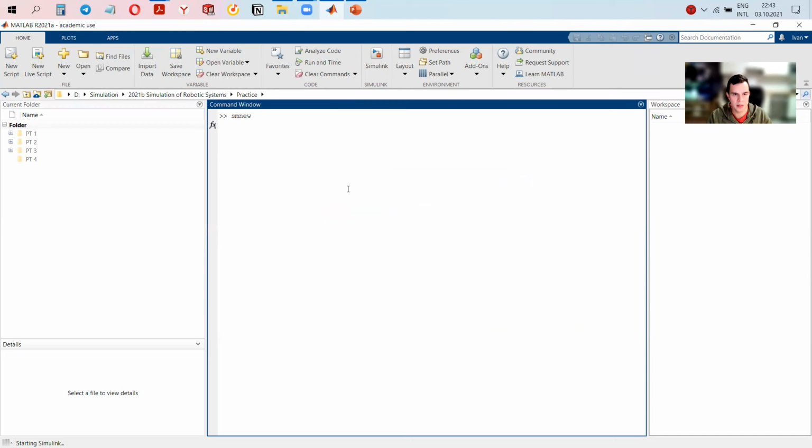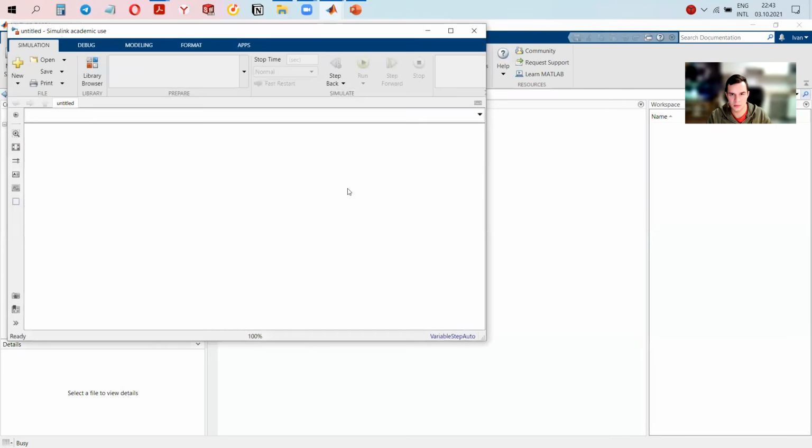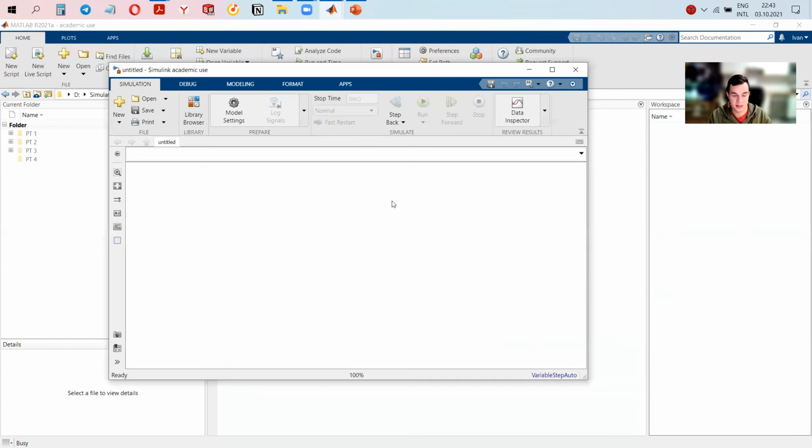If you write down this command, simulation model new, you will already have the initial blocks that are needed, such as the world frame, the solver, the block which is called mechanism configuration, where you can adjust the gravitation. I mean, you can write down basically along what axis your gravity is applied, and some extra blocks.